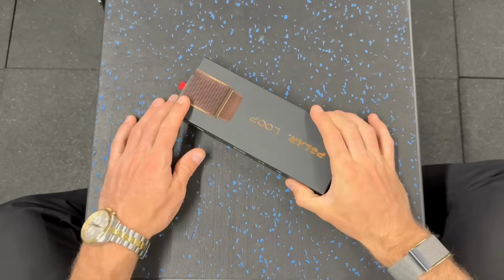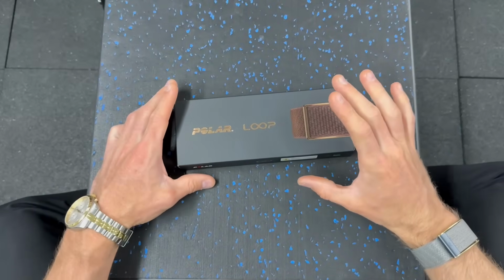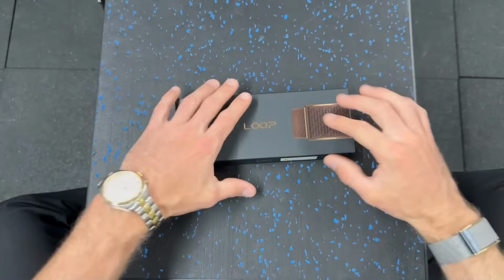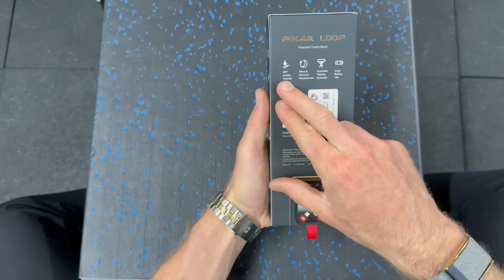All right, guys, here it is, the Polar Loop. Really stoked about this, to be honest. Like the color combination here, the gold with the brown. As you can see, I got the gold watch on just for this special occasion. Okay, let's see what it's got here.